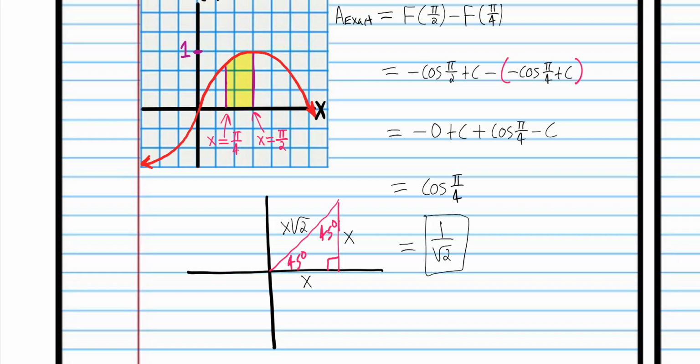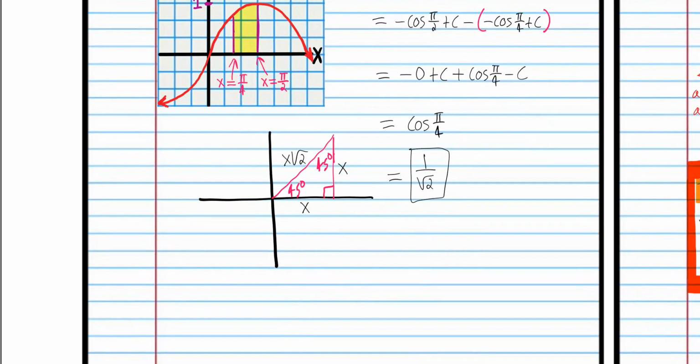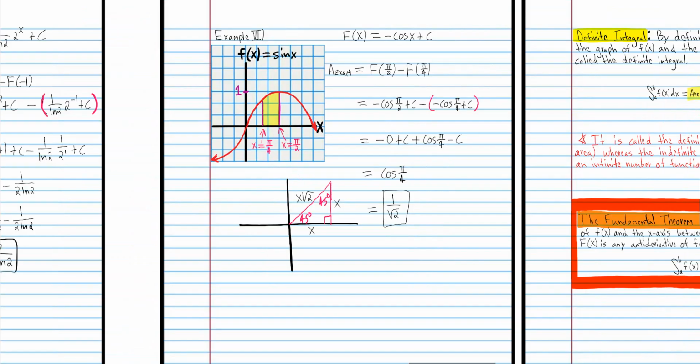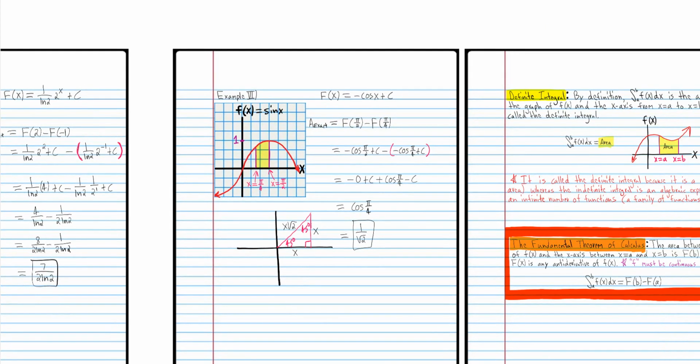Now, a lot of students would say, well, you have to rationalize the denominator. If you want to do that, that's okay. But again, in calculus, most of the time, calculus teachers don't really care about that. But you do need to know that these two expressions are the same. And if you don't know that, then you're going to be in big trouble when you go into upper math, because you're going to see those expressions changed back and forth between those forms quite a bit. So if you got that one right, excellent.